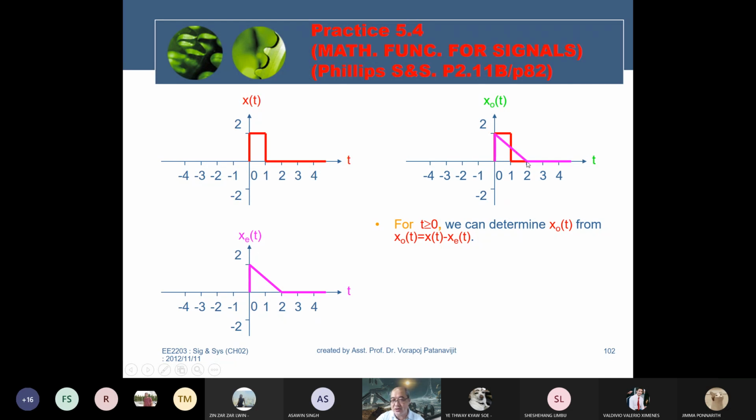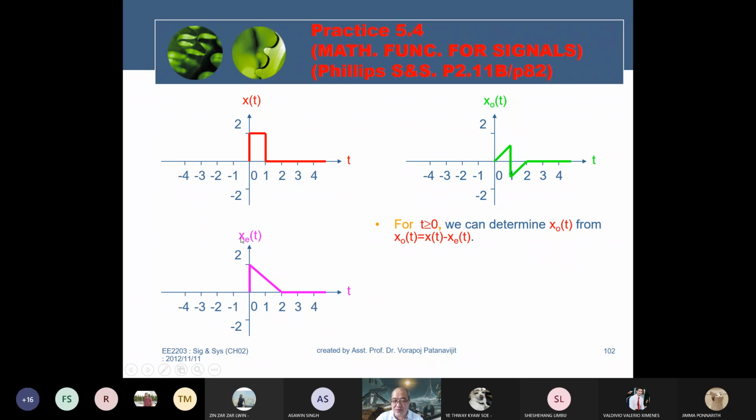You subtract point by point, in each region zone, and in this case it will give you this here. The way to subtract the graph from the graphical point of view, you already know. I already taught you in the previous lecture. Next one, you would like to know about the information on the left hand side. In this case, you know only x(t), x even, and x odd for the right hand side graph, or for time greater than 0.